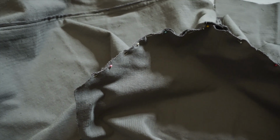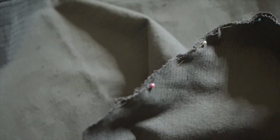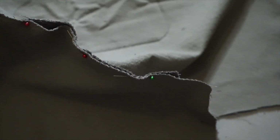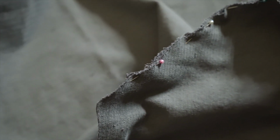So even doing like the notches, I just couldn't get it to work. I don't know, let me know in the comments what I did wrong. But I can't rack my brain with this anymore, so I just kind of ended up leaving an equal amount of fabric at the end on either side. I figure that gives us enough to have a nice centered seam down the bottom. I don't know, we'll see how it works out. Anyway, we just gotta sew this thing together and see what happens, I guess.